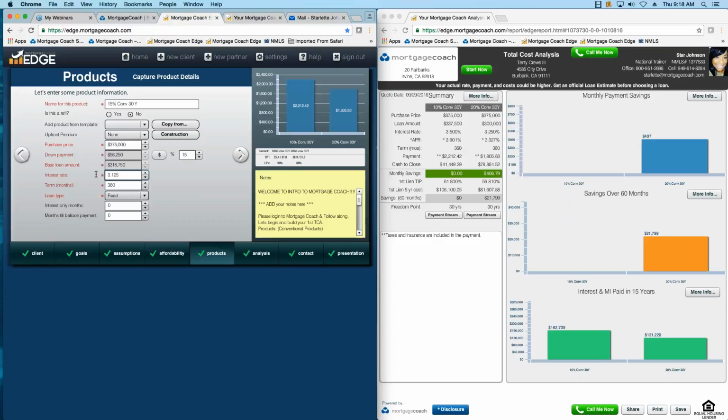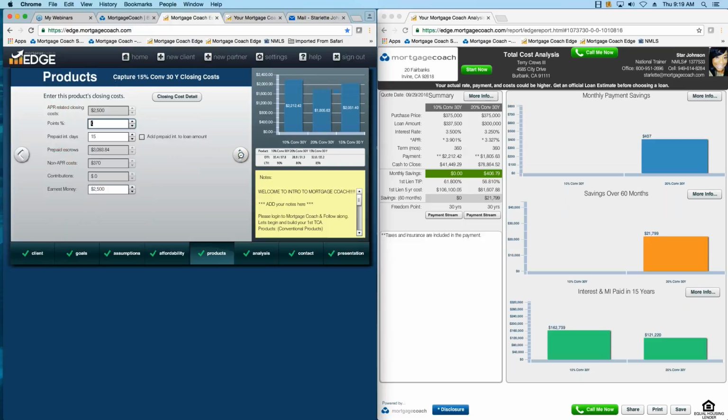And remind you, I am not in a production environment like you all, you fine professionals. I have not pulled from a rate sheet. I'm just putting in factors to drive home the point. So 3.125 for this rate, it is still a 30-year fix. So the term is 360 and it's a fixed loan product. Great. I just had to edit in two places. Not bad. I'm going to advance forward by arrowing to the right.